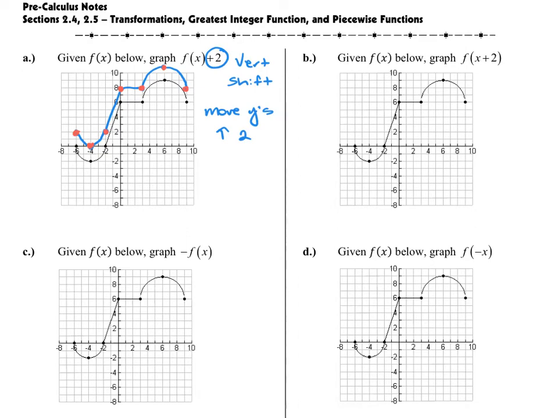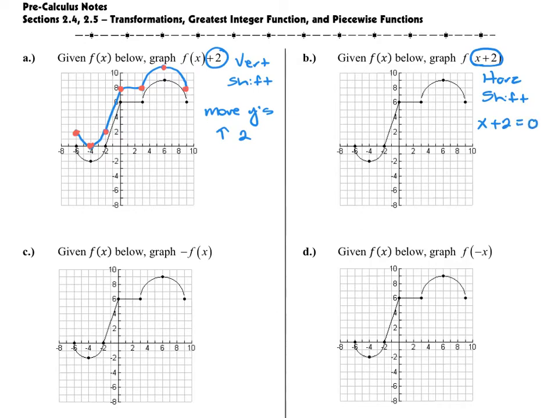Now, let's go over here to the right, this one that I called your attention to earlier. Because this +2 is attached to the x, this is going to be a horizontal shift. Now, anytime you have a transformation on the x's, it's going to be a little bit more work for us. So on a horizontal shift, we're going to grab this entire expression that is on the x, and we're going to mentally, or in this case, actually write it down, set it equal to 0.